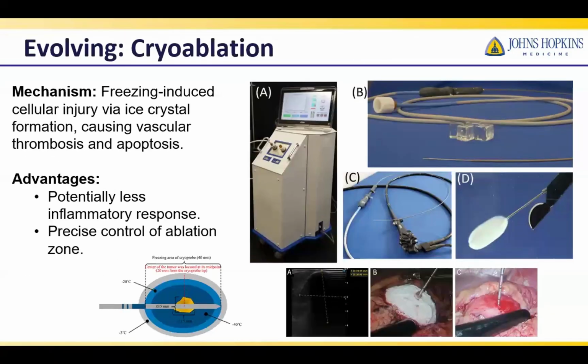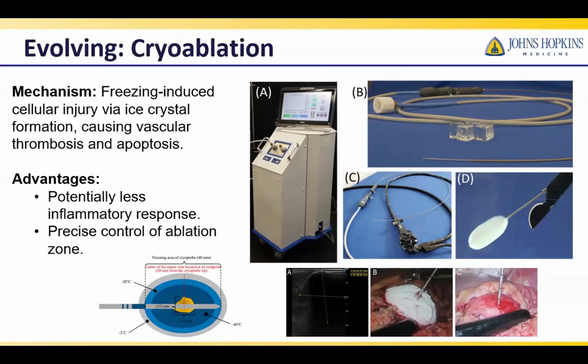And another exciting technology under development is cryoablation. These are images courtesy of John Bost, a brilliant engineer who has dedicated all his life to cryoablation-based technologies. So he has developed this EUS-based probe that can go into the pancreas, and may have a potential for use in the pancreas cyst space.